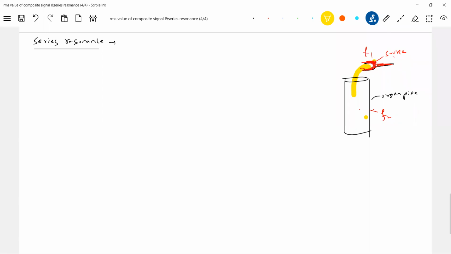So this is what you have come across in sound. This is the source, and there is maximum transfer of energy from the source to the load, this organ pipe. So when these two are at resonance, shall we put it in the simplest way? At resonance, there is maximum transfer of energy from the source to the load. What is the load? The organ pipe, the one which will absorb, the one which will accept. This will supply, this will accept. Similarly, we are going to have some sort of resonance idea here.